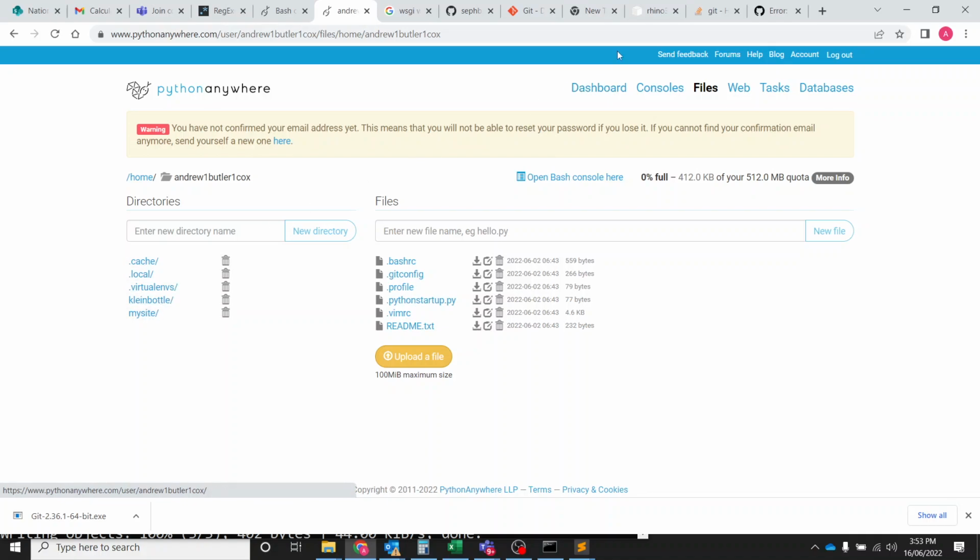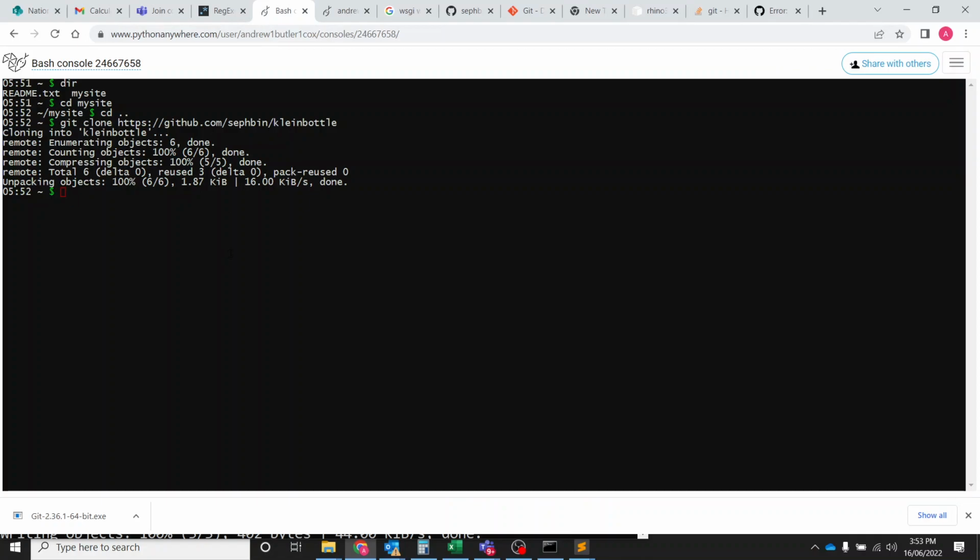Can you run that again? Cool. I can only run it once, but the command is git clone and then your URL. What it does is it downloads the latest version of your repository onto Python Anywhere.